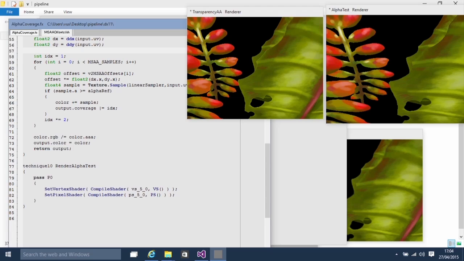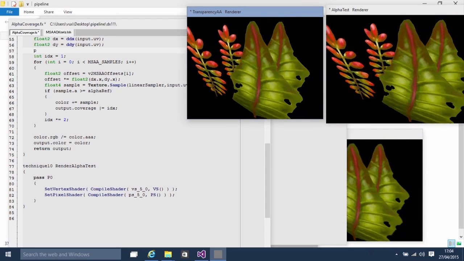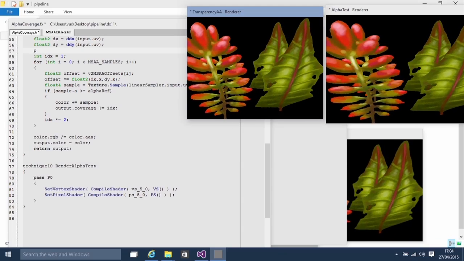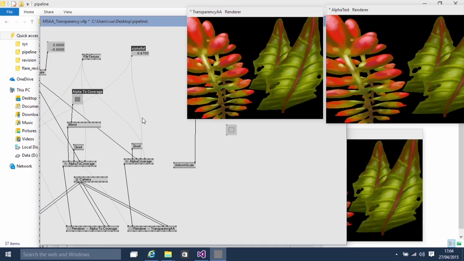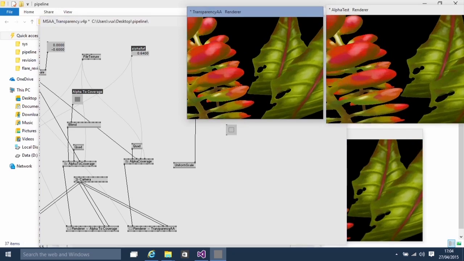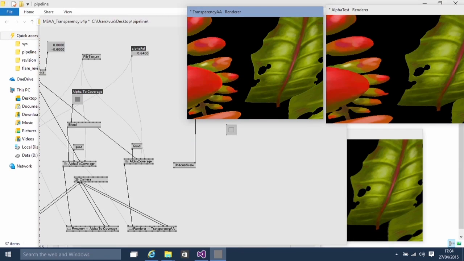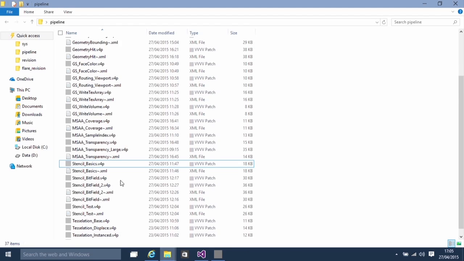Okay, that's weird. Yeah, I also have some glowing edges. And if you tune up the ref, of course you take it down, so then it gets edgy again. Yeah, alpha ref needs to be tuned quite properly for that as well. You need to find a good value for ref.